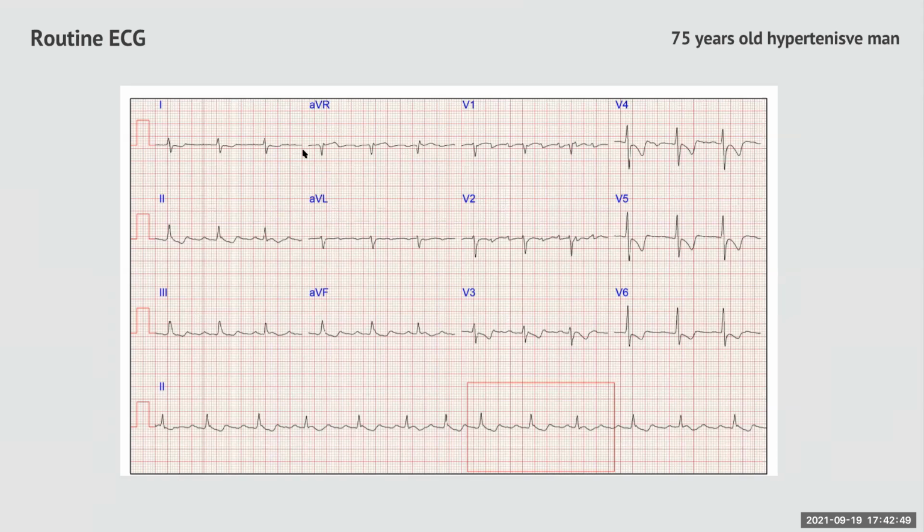Now come to the PQRS. What do you think about the PQRS here? How many P waves do you see? In which lead do you think the P waves are easily visible, let's put it that way? The best leads to look at are lead V1 and the other ones, lead 2, 3, and AVF. So the inferior leads and lead V1. Look at lead V1 carefully and see what you think.